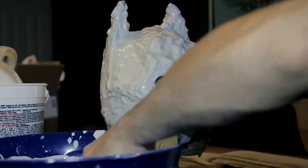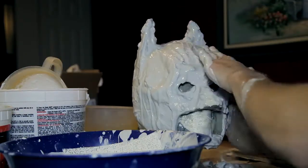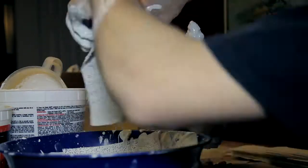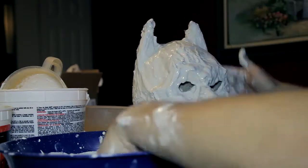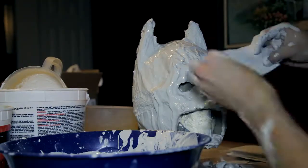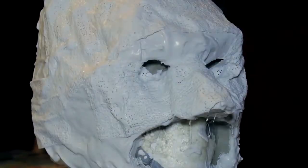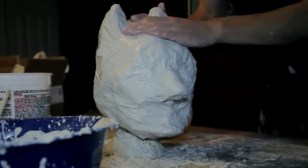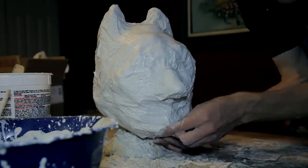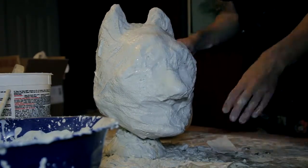To build up the mold, I used alternating layers of plaster and plaster strips. I'd lay on a layer of plaster and then add a layer or two of plaster strips. This is a good way to add durability and strength to your mold. You can also use burlap straps. Add more plaster, then more strips. More plaster, and more strips. I did this until the mold was about an inch thick. Then I let it dry for at least a few hours.